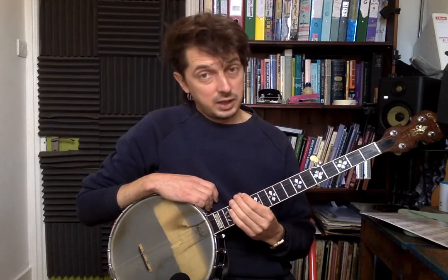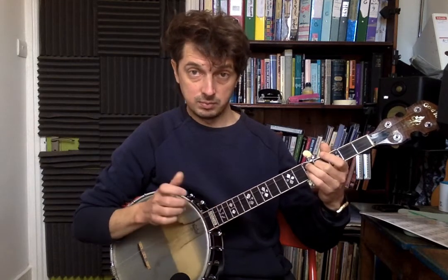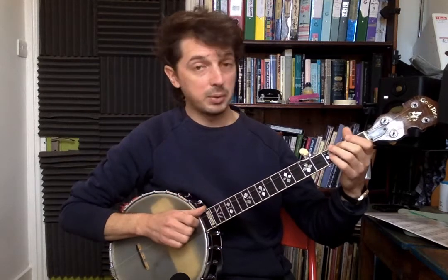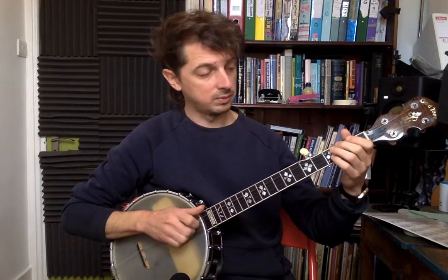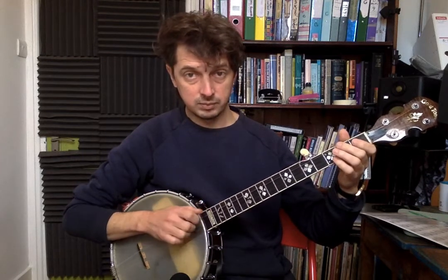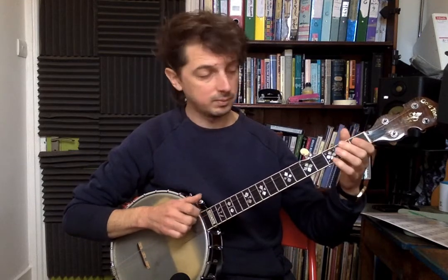Second line of the second half starts exactly the same with a slide and a pull off. So we go slide, like that, come down and do the pull off, same as the first line. Then we're going to hammer on the second fret of the fourth string like this, and resolve to the open third string. That resolution phrase is knock, hammer, push. Open again.